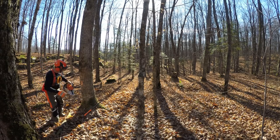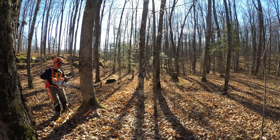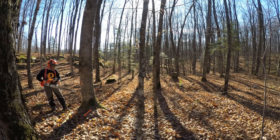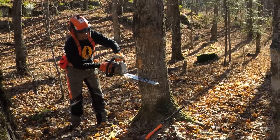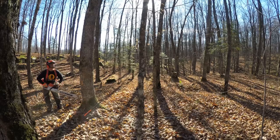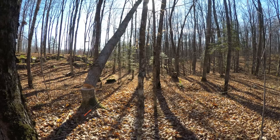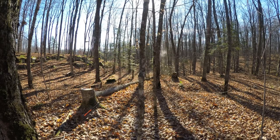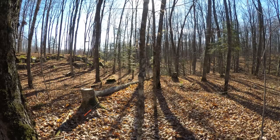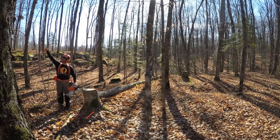As you folks suggested, I'm taking my time. I take a look at both sides of the tree to see how close I am to that hinge. And I know I've got a little bit more to go. Not much though. There she goes. Successful. It fell exactly where I wanted it to. We're good. I let the other guys know.